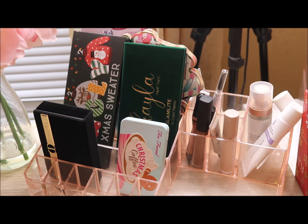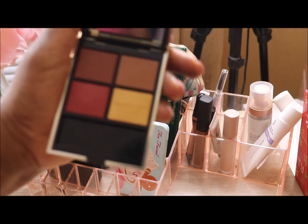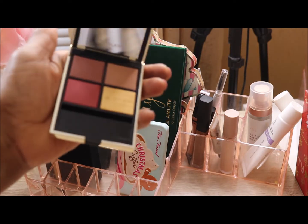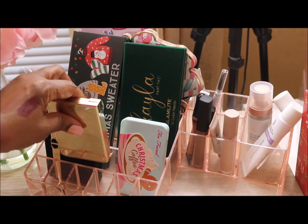Guerlain. Let me try to get it straight. Guerlain. I even picked a Guerlain fragrance for this month. Try to get this open. Sorry, taking a while to get in frame, but here it is. I'm looking forward to using it. It is a fall palette, but that gold there and that rusty red and the browns, you can't go wrong with those any time of the year, right?